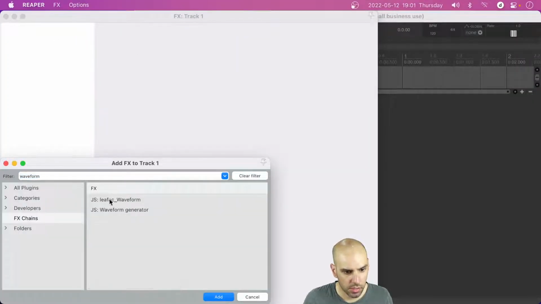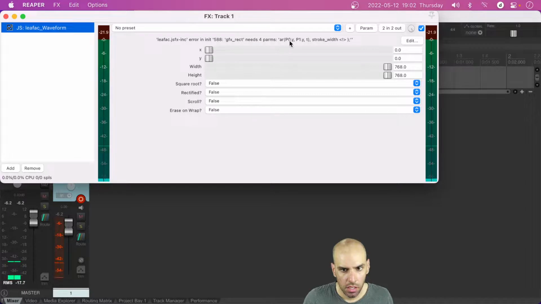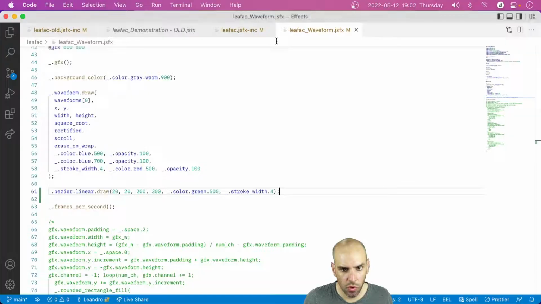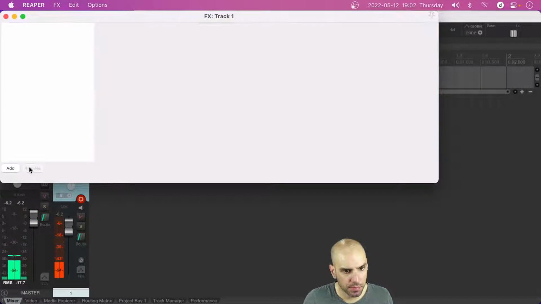Now let's do the song and dance. Okay. Rect needs 4 parameters. Well, I thought I gave it 4 parameters. 1, 2, 3. Oh, okay. Now it has 4 parameters.